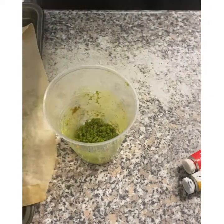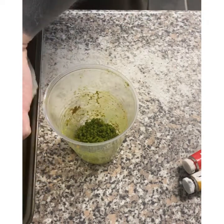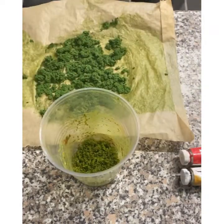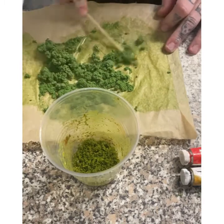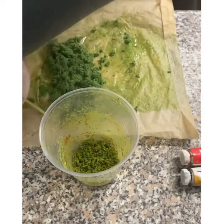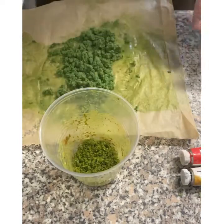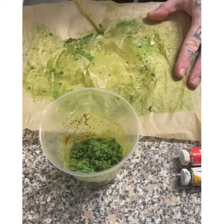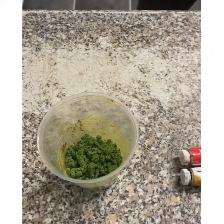If you're doing this, make sure you have a responsible adult because this is very hot when it comes out. You'll need something to get the flock off the baking paper because it's a bit stuck — just get another skewer. As you can see it's still a tiny bit tacky, but that's fine because I'm adding it to some existing flock which will soak up the extra glue and paint. Loosen it from the baking paper and pour it in. Give it a scrape and mix it all together.